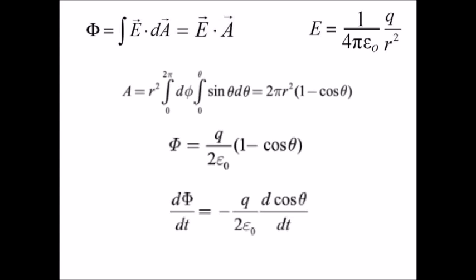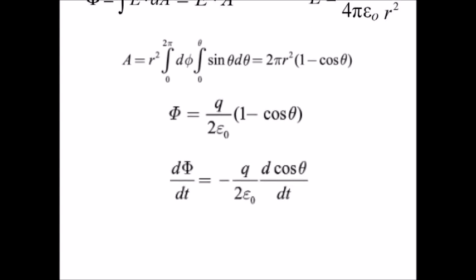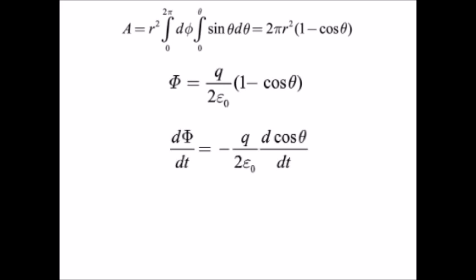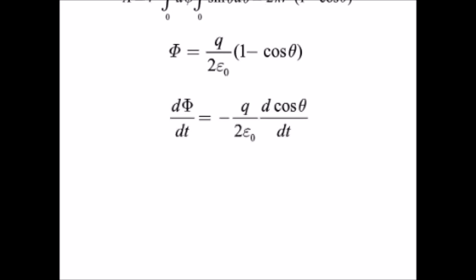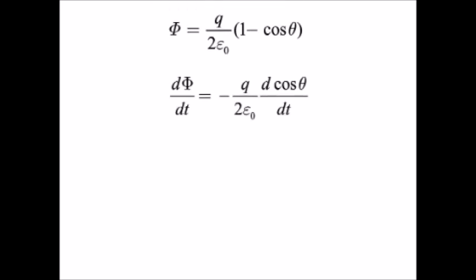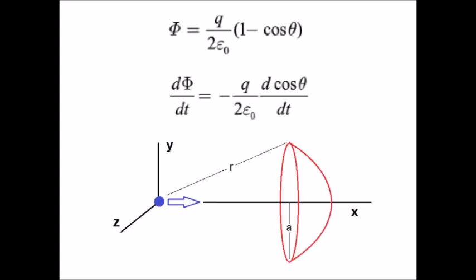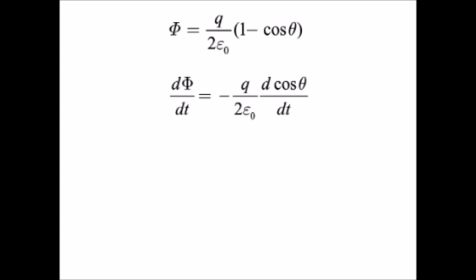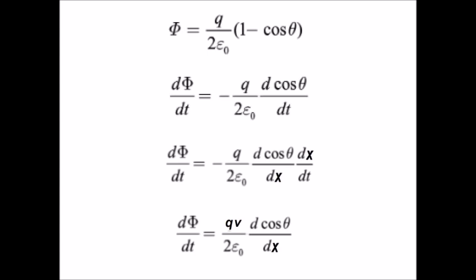Nice, we're making excellent progress here. We have d phi dt, but what the devil is d cosine theta dt? How does that angle change? How does, well, not just the angle, but how does cosine theta change in time as that particle moves towards that ring? We'll get some help from the chain rule. D cosine theta dx, dx dt, because dx dt is velocity, and we should know the velocity of this charged particle. Now, what is d cosine theta dx?